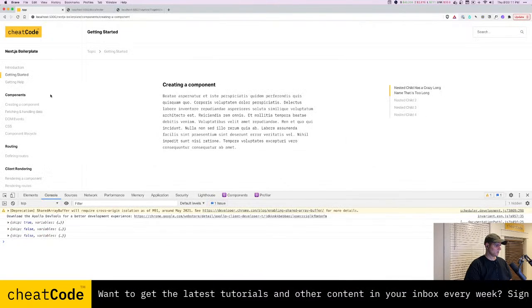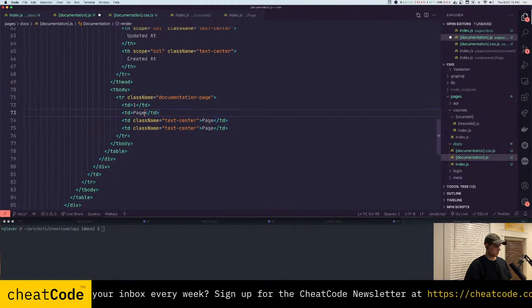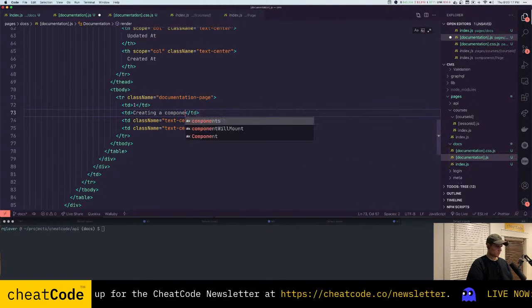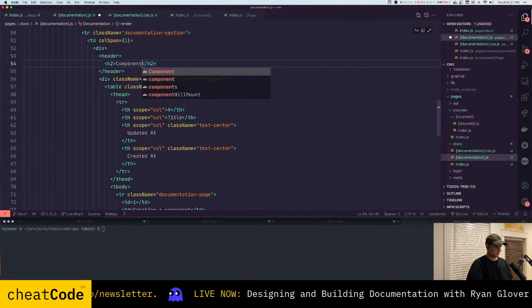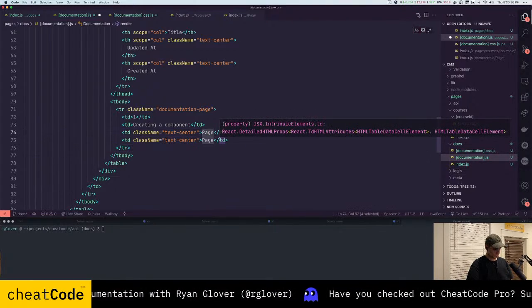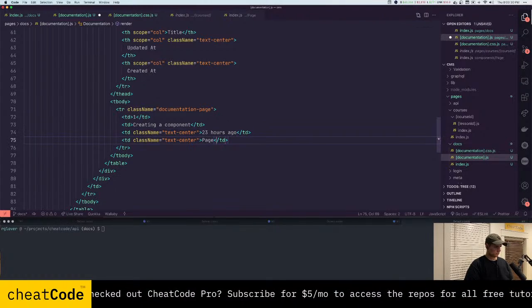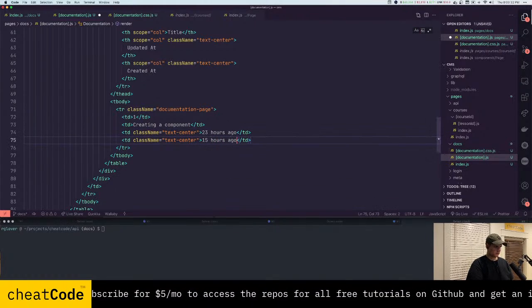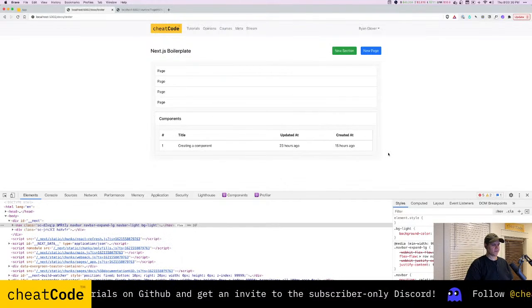So we've got components. So this will be creating a component, this will be components. This will be, I don't know, let's say 23 hours ago. 15 hours ago. How did that happen?